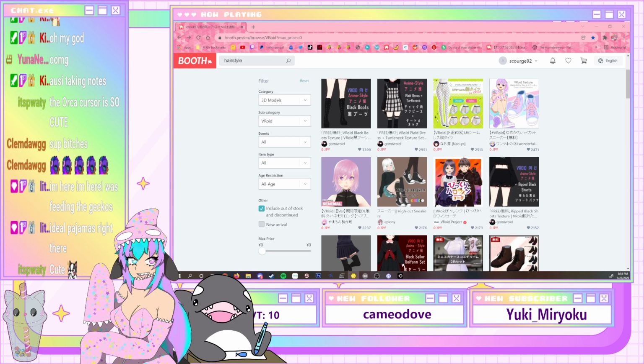Again, you can use Photoshop or GIMP or any free art program and just edit these. There's nothing crazy or hard about this. It just takes time and patience to sit down and do it. And with enough practice, I learned how to do VRoid models in about an hour. And with enough time and practice, you can get better at it.